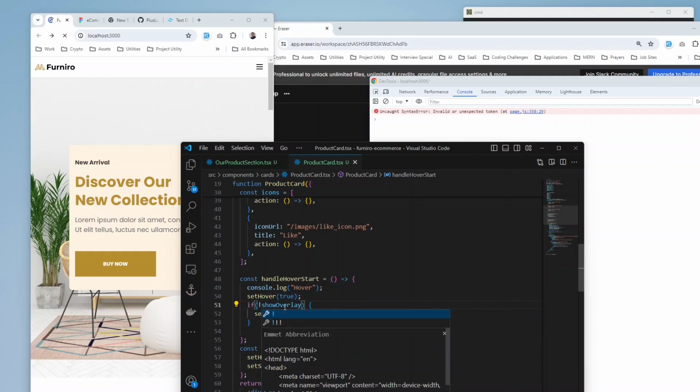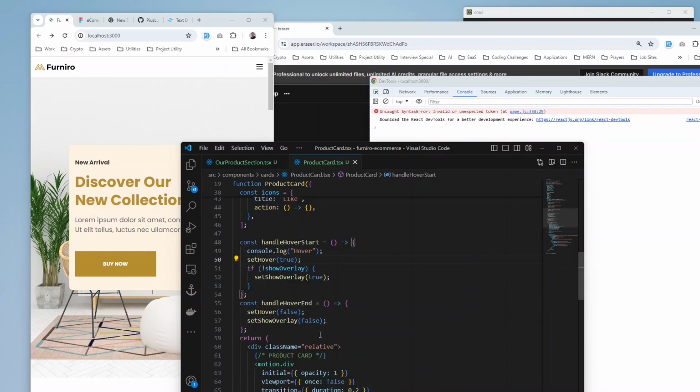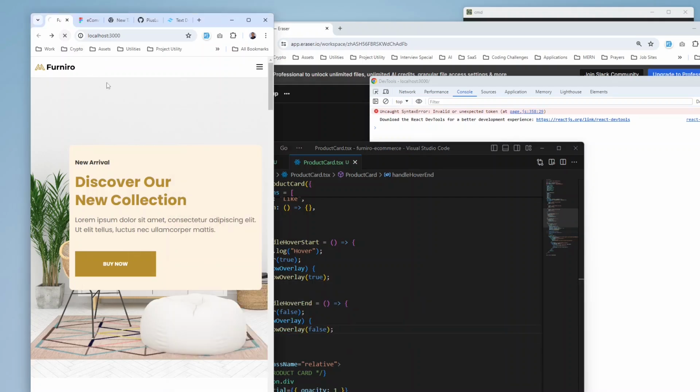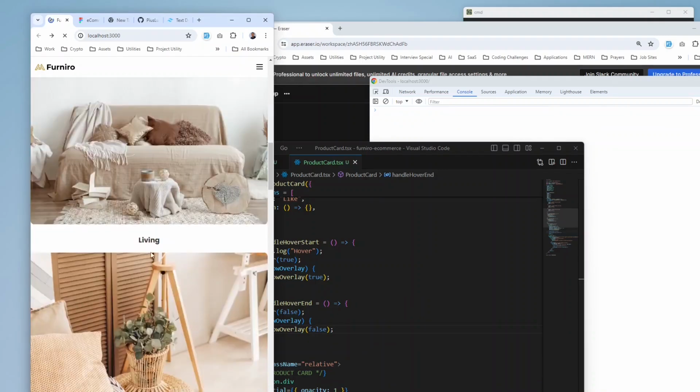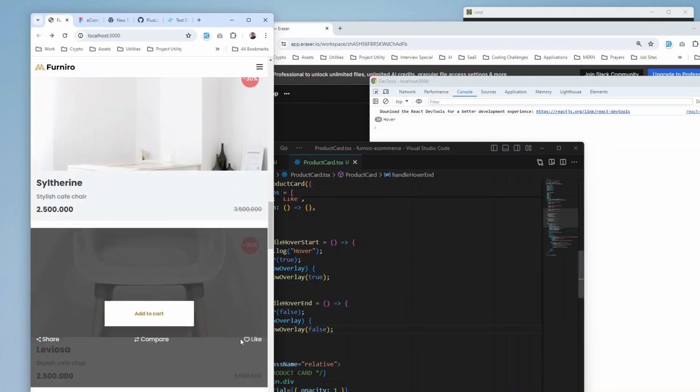So if not show value, set it to true, right? If show value, then set it to false. I think this will be able to bypass it, but that's just you're specifying some conditions to control it. But let's check it out.